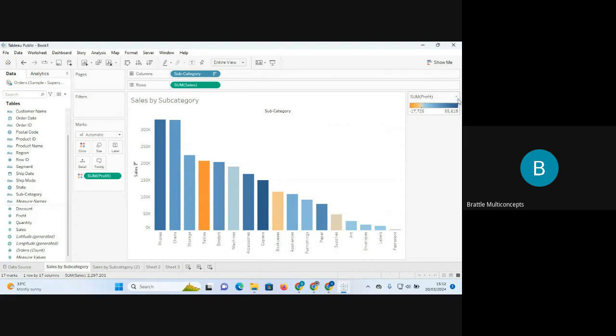From the legend here, the one in red is the least profitable, and the bluer it becomes, the more profitable the product is. So in this case, even though we have more sales of table, table is the least profitable product.